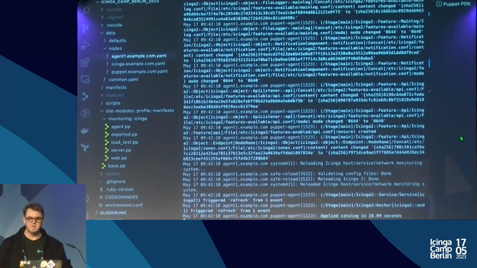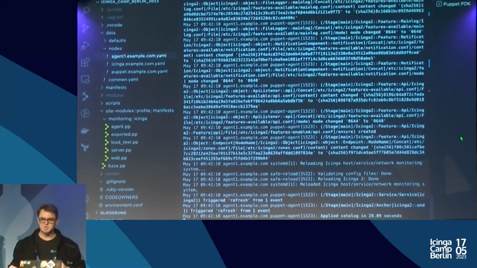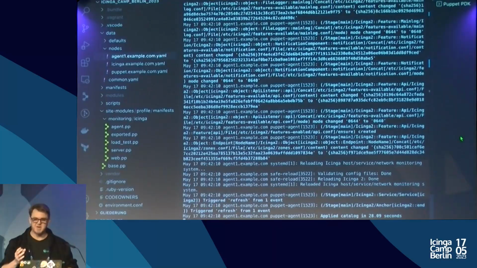No. This is a Puppet concept. You have the Puppet server and the PuppetDB. When the Puppet agent talks to the Puppet server, it gets the code which it has to apply, and there are these special resources which are marked with the @ sign. These are in the report which the Puppet agent sends back to the Puppet server, and the Puppet server saves this in the database. Next time when the Puppet agent on the Icinga main server runs, it looks into the database and searches for everything which is tagged with Icinga host, Icinga endpoint, or Icinga zone, and then imports it directly from the PuppetDB without talking to the Puppet server.